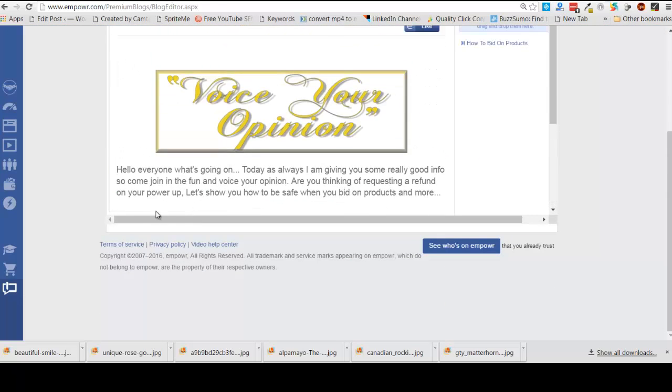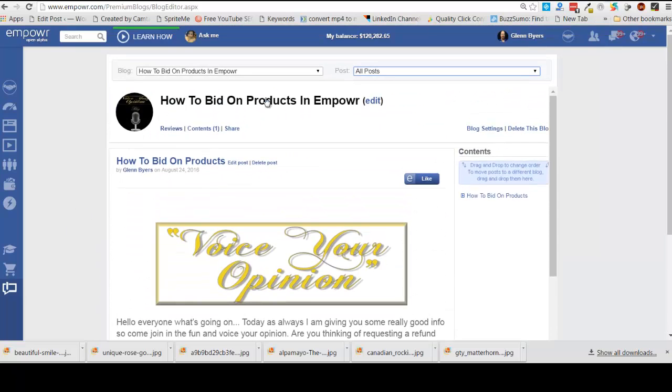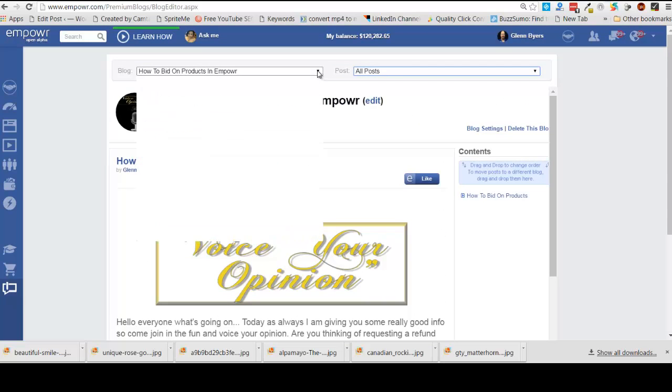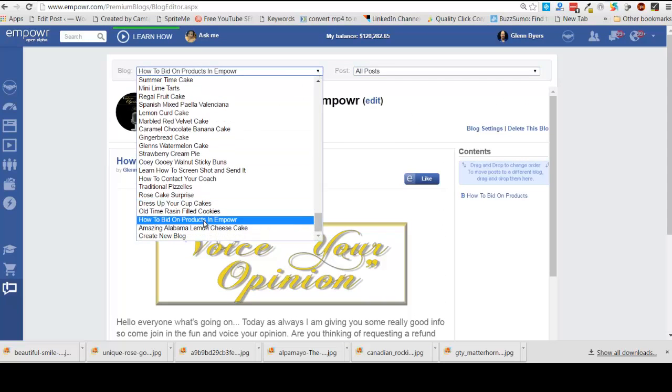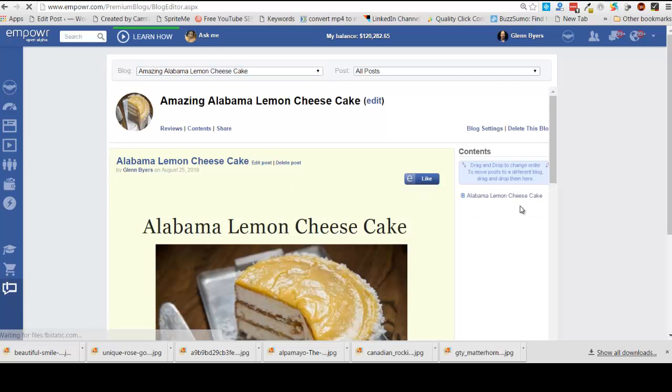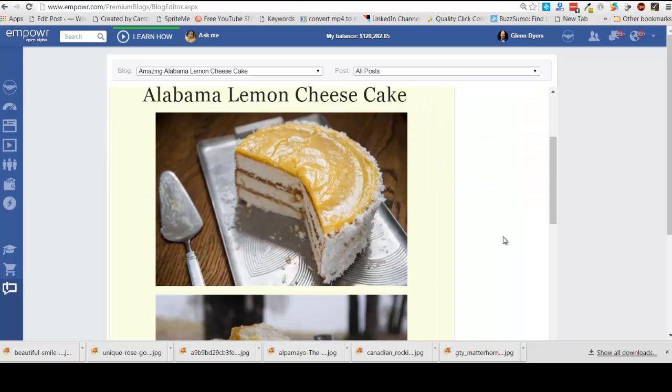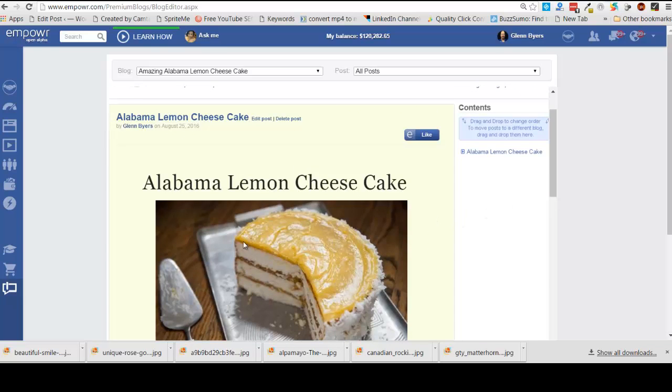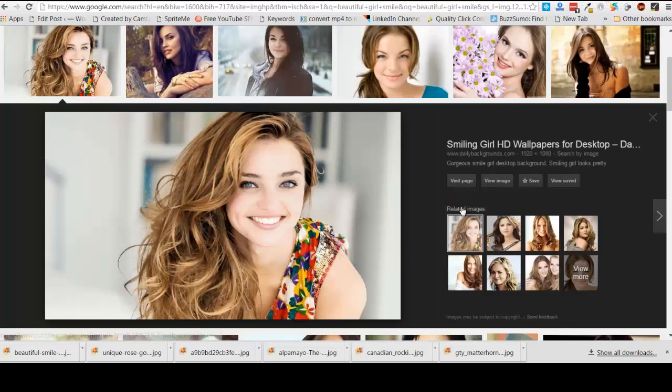Alright, now if you want to do, say, like the recipes, this is one I did today. I have it all set up, okay, because it's a lot easier. I don't have to fumble around putting everything up and thinking about what I want to do. So basically what you want to do here is get your blog set up. Now how to do that? You're going to come up here. This will get you started anyway.